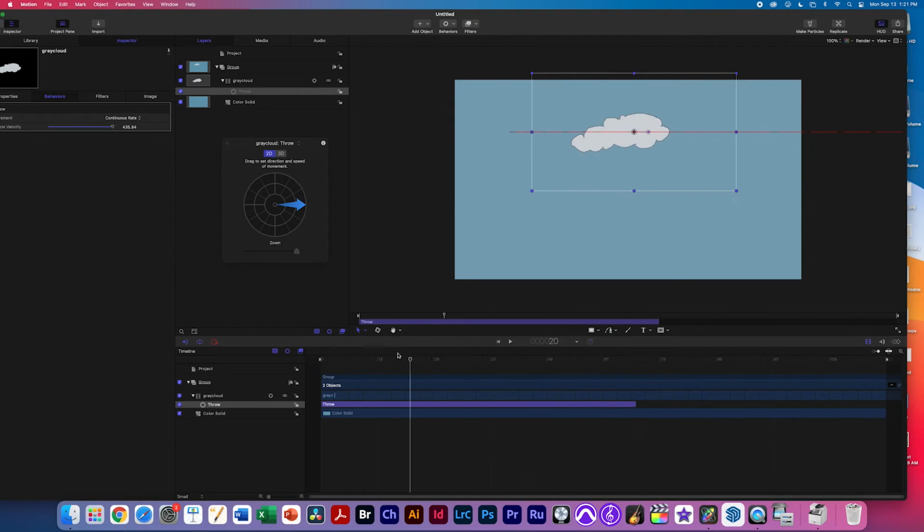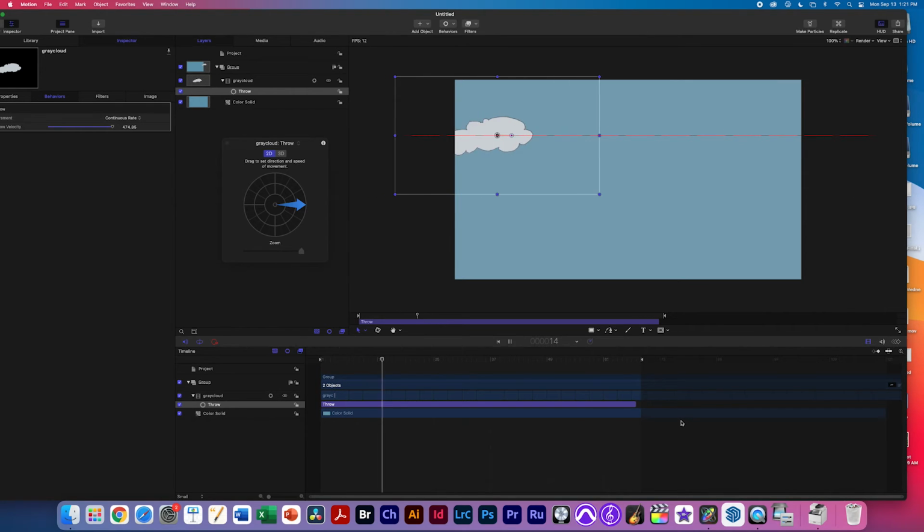And if I move back to the beginning of the animation and move this off screen, you can see it'll start off screen and pretty much end off screen. It could be a little bit more off screen, so I'm just going to do that. There you go. And now when I hit the space bar, I've got the cloud moving from left to right, on screen and then off screen. And then when it loops back, and the loop back point is way over here, but you can make it loop back here. So when it loops back, you'll see that the cloud starts over on the left.